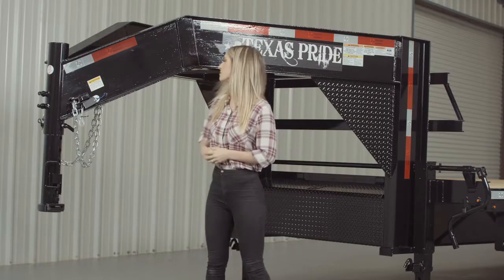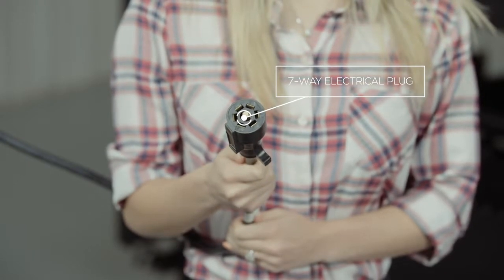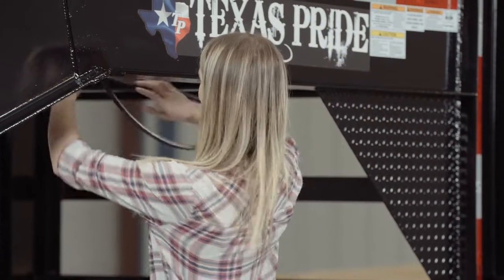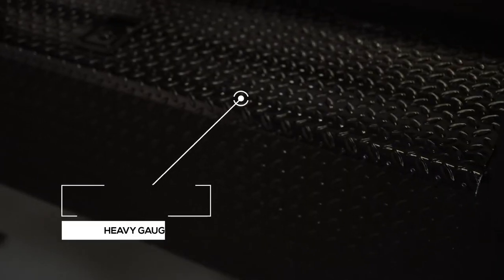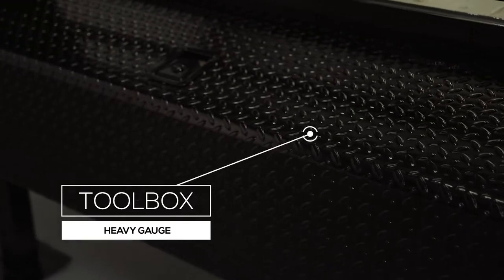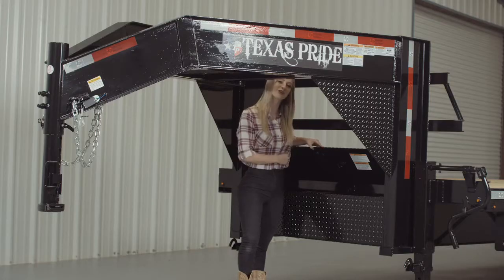This trailer also comes standard with a 7-way electrical plug, and all of the wiring on the trailer is modular and sealed to ensure years of trouble-free operation. In between the I-beam uprights, there's a heavy gauge diamond plate toolbox for storage. It has a lockable paddle latch with a key to secure your items.